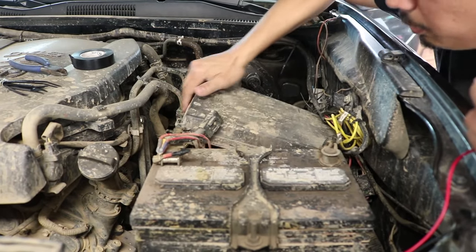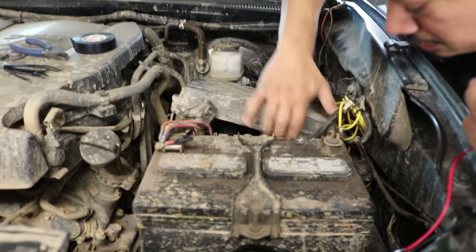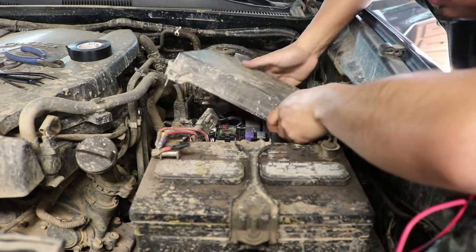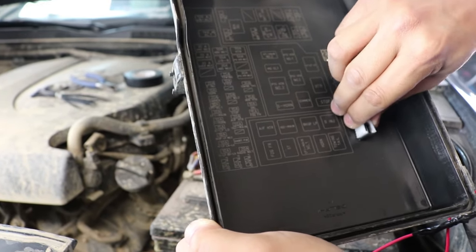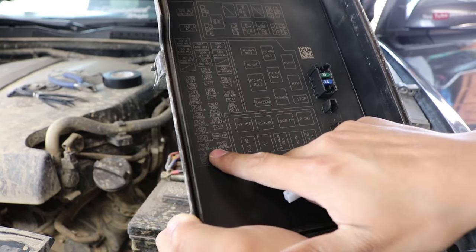All right, so go ahead and open up your fuse box. Mine's a little harder because I have a lot of wires tucked in. We're gonna flip it around. All right, so right here, what you're gonna wanna do is go ahead and remove this little tool because we're gonna need it. And you're gonna wanna focus right here.